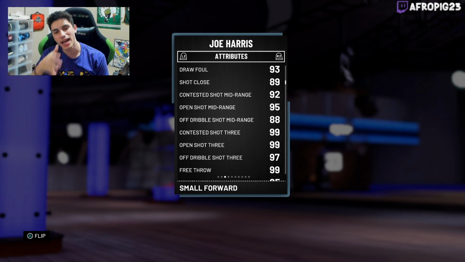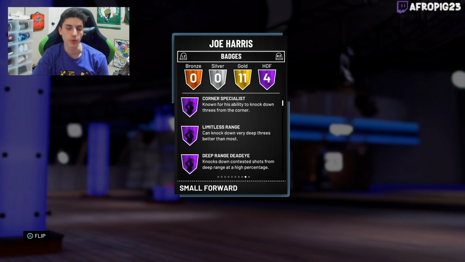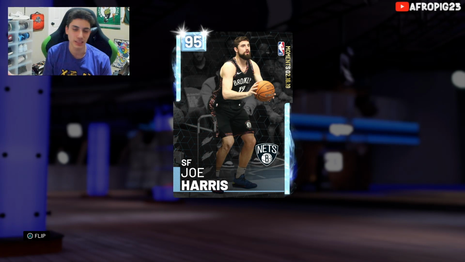99 open shot 3, and he's got Hall of Fame limitless, corner specialist, catch and shoot, and deep range deadeye, and a great release. So this card is just absolutely amazing. Really amazing 3-point shooter. He's kind of slow, 82 speed, and his defense is weak, but if you want a 3-point shooter, bro, and you can't afford Clay, get this Joe Harris.